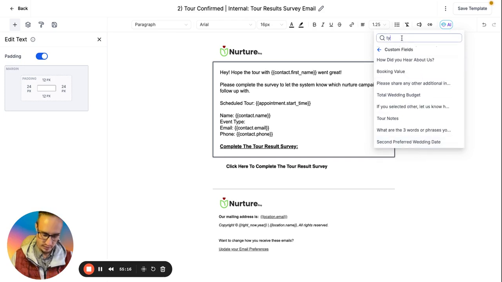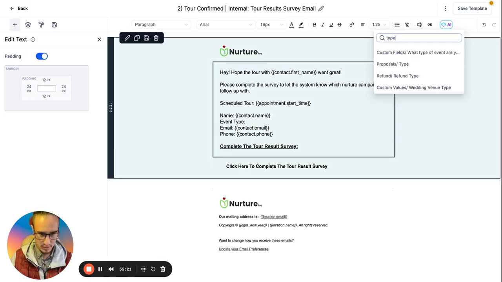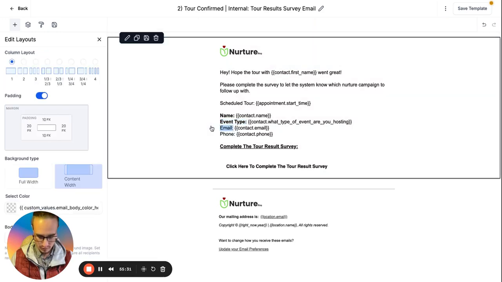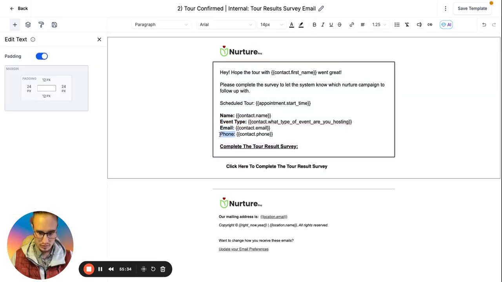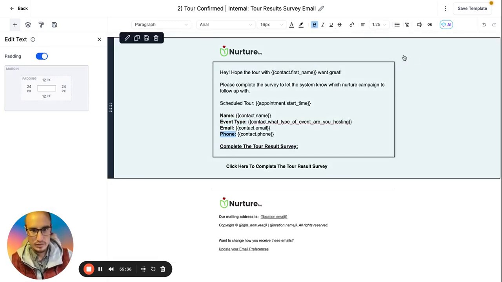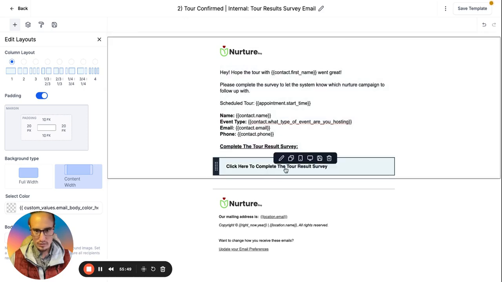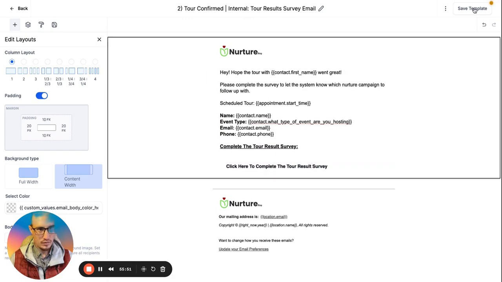It's going to be type of event. What type of event are you hosting? So we'll save that.